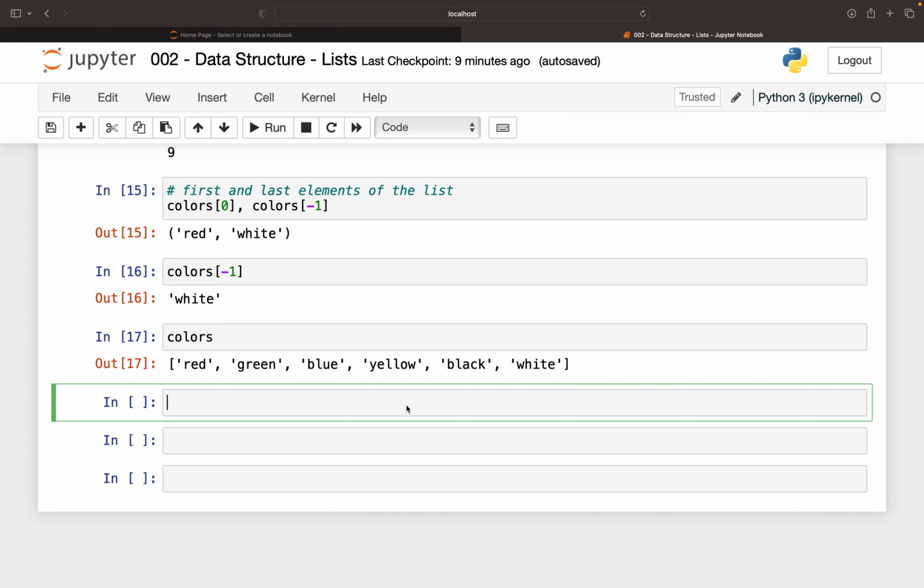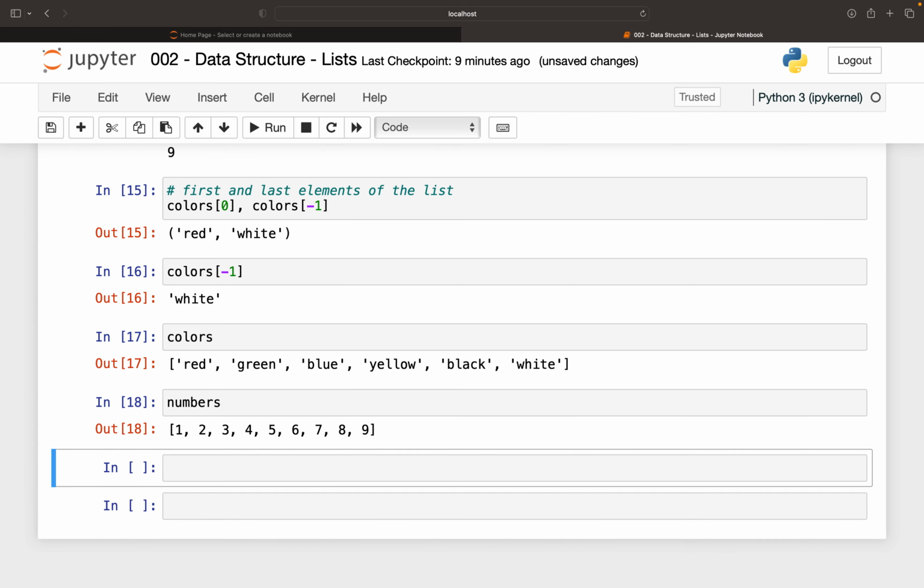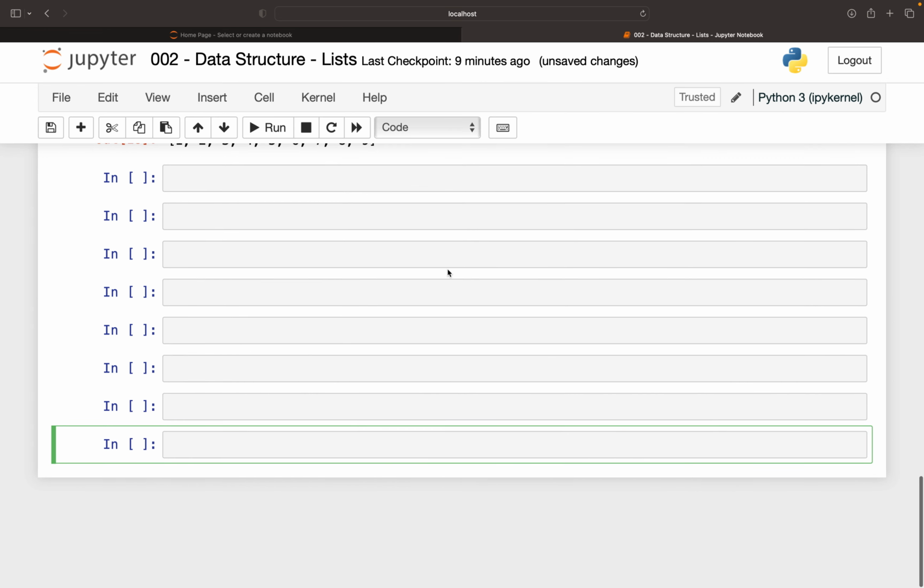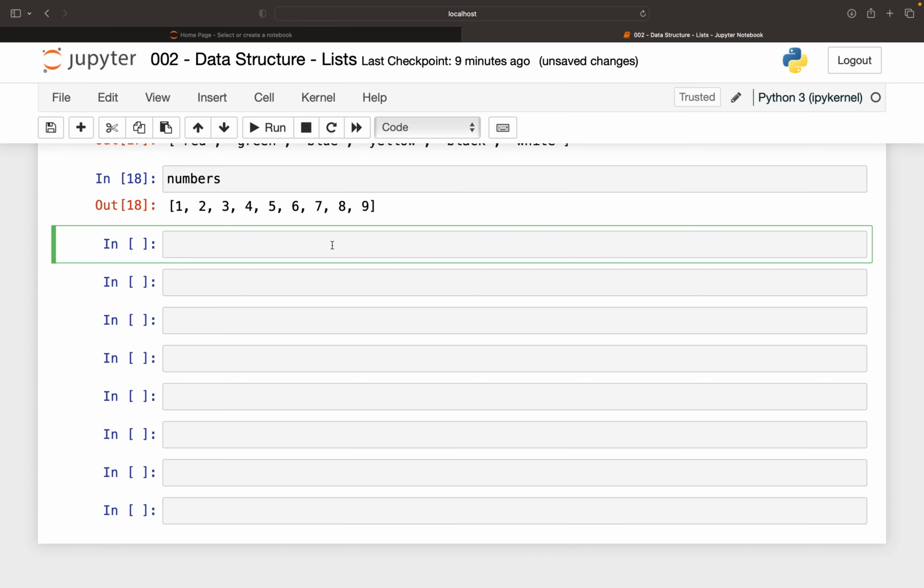Okay, so in this video, we are going to learn how to modify elements of a list, right? So we'll continue using our, let's say, numbers list. We have a list, right? So we'll continue working on that. We can create any other list also. However, I just want to use this to show you.